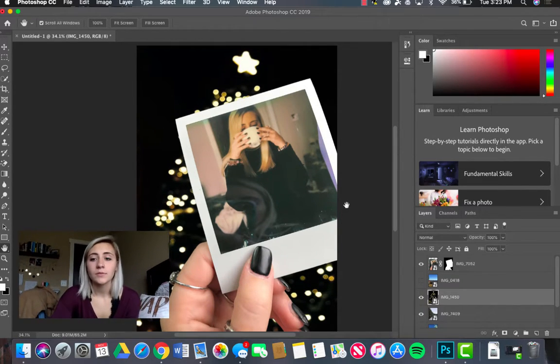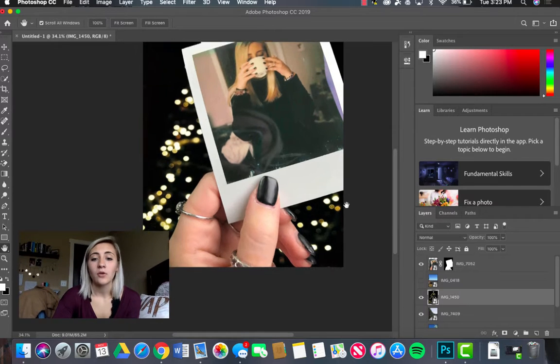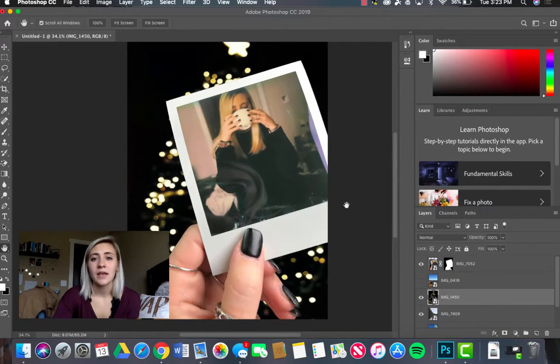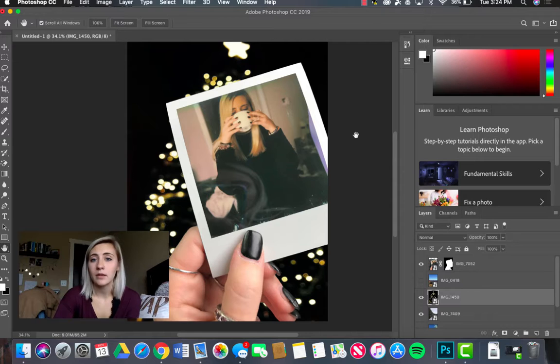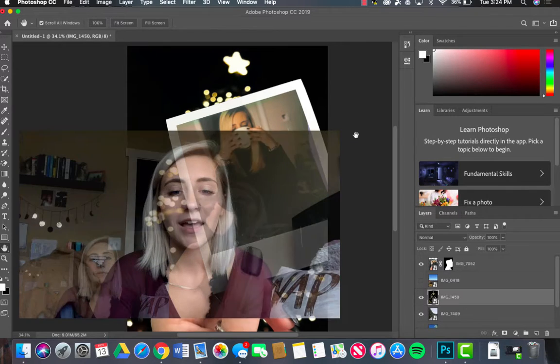Also, all of these images were taken by me. It's of me. That way I don't have to deal with copyright issues. So make sure if you're getting images from other websites, other people, and you're going to be posting them anywhere, you need to source them and all that fun stuff, and make sure that they're okay for you to be using. Alright, that's about it.